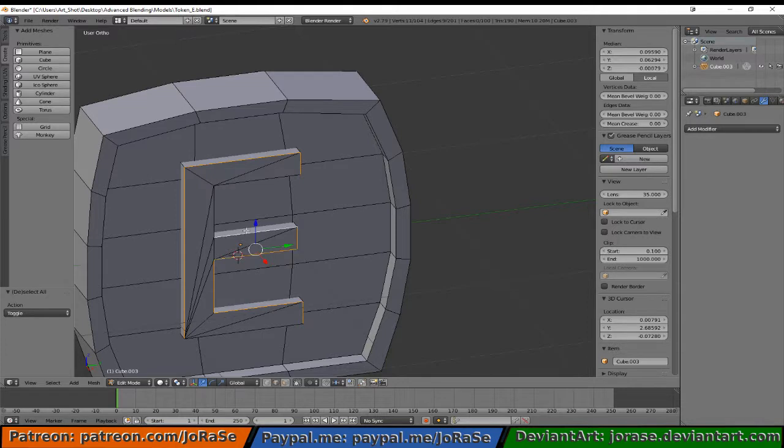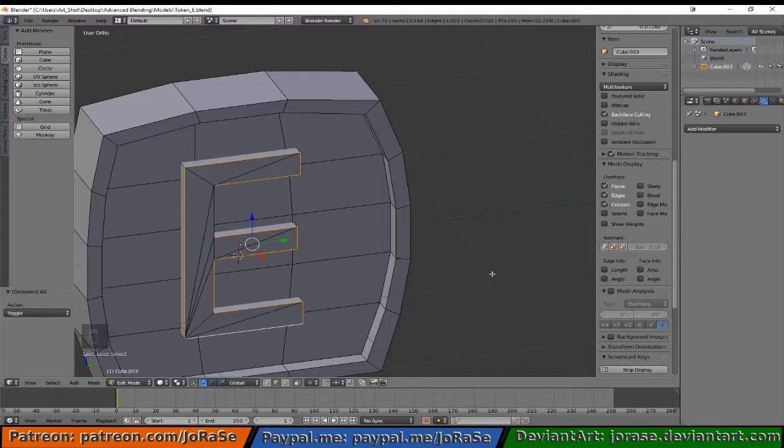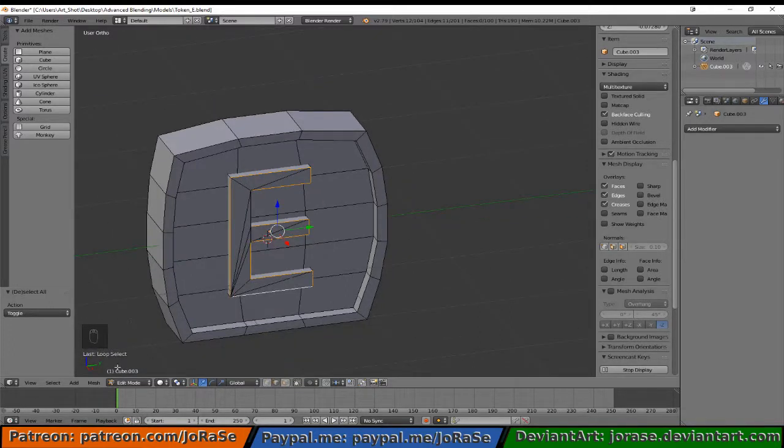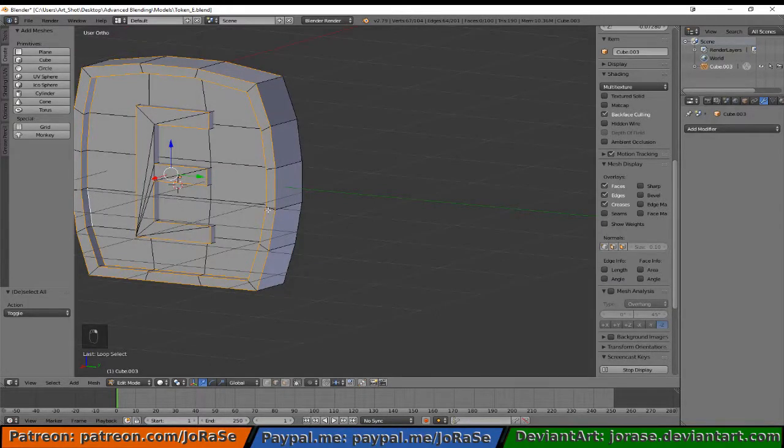So we get all the main edges selected, and I just realized I didn't have screencast keys on for you. If you are trying to follow along, that would be helpful, I would imagine. But right now we're just holding the Shift and Alt keys down and right-clicking on the edges we're wanting to select. Get them all done here, and then select to there.